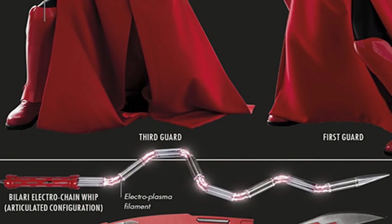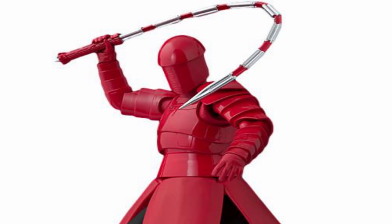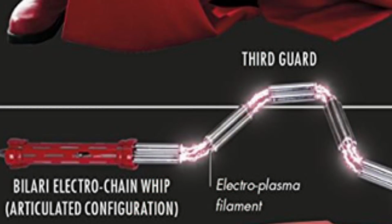The third and fourth guards had the same type of helmet, but a very unique weapon in the form of the Electro Chain Whip. The Bylari Electro Chain Whip could be used like a staff, or broken up into segments and used like a conventional whip, with that plasma filament running through this weapon.